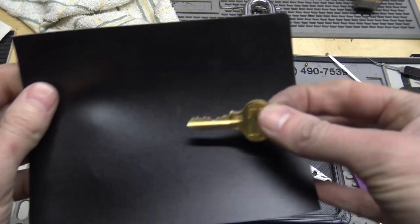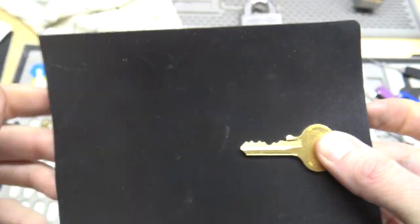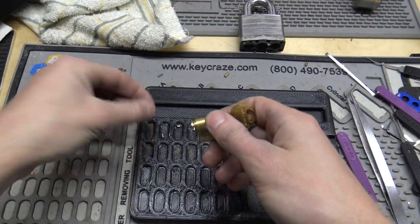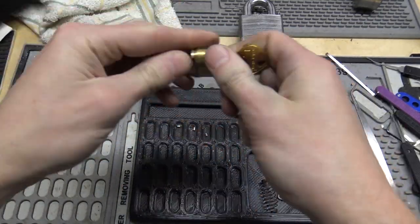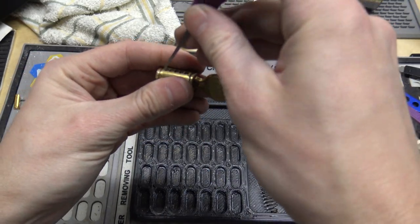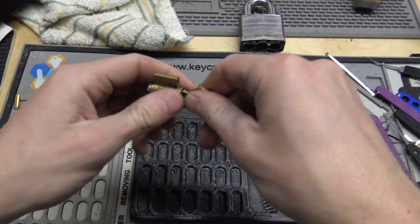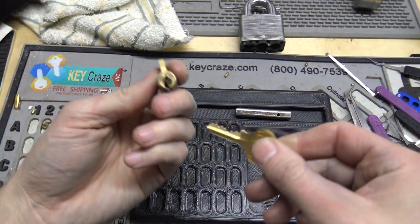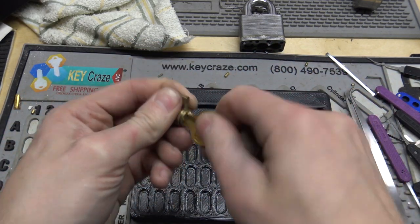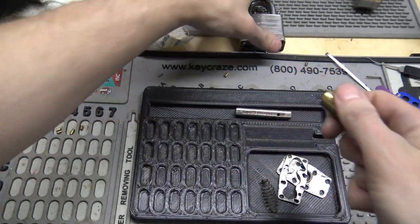All right, so here's what our key looks like. And we'll pin it back up here, make sure it works. All right, well, it turns back, so that's a good sign here. Right, so it's pinned back up and the key works. So that's great.